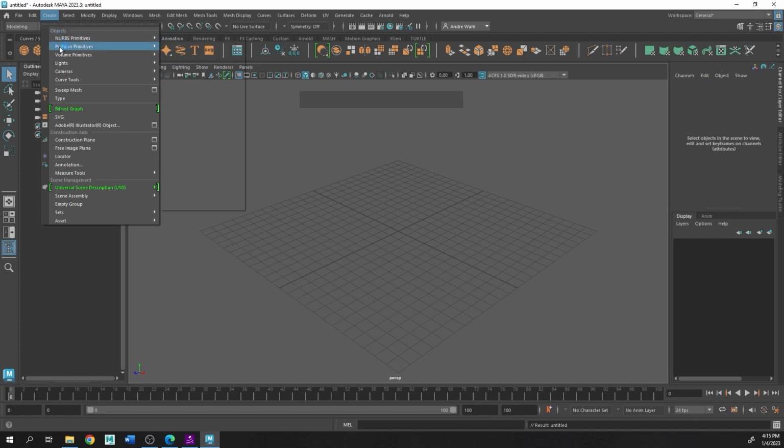And in here, the menu we're concerned with is called the polygon primitives. This is going to be where the primitives live that we've been accessing. Now, you'll see in here, there's actually a lot more than what we were using previously, but they do have the same ones.